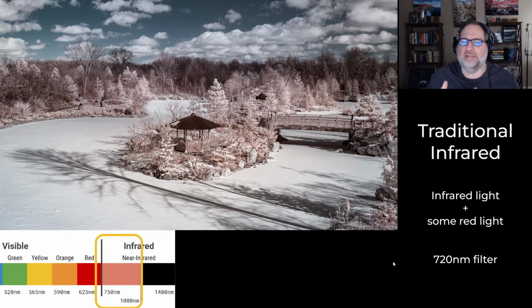In a traditional infrared image, the plants that you would see, so trees and grass, they'll reflect infrared light since infrared light is not used in photosynthesis. So as a result, instead of plants absorbing it, much like they do visible light, they reflect it all, and so it becomes very bright. And this combination of infrared light plus some visible light creates very colorful foliage, and so that's what you see in many of these images. Now, with a traditional infrared, you're just getting a sliver of that visible light, so just a little bit of color. It's not very saturated. But we do get blue skies after we've done a little bit of tricks, which we'll talk about later.